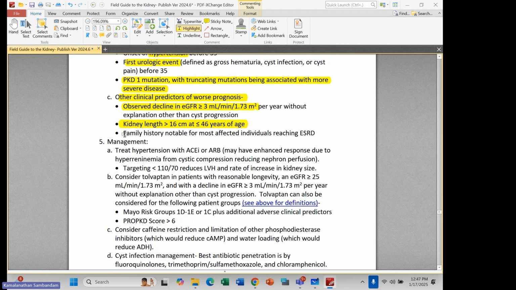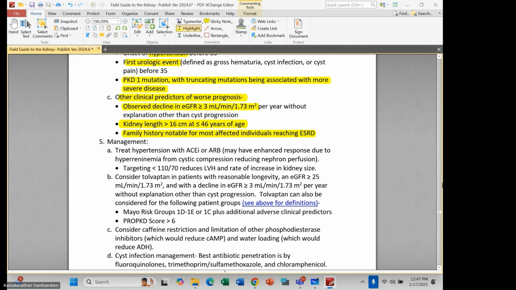Family history has some correlation with prognosis, but it's not perfect. So in history taking for a new PKD patient, we often ask, do you have other members of your family who have developed ESRD? And if so, what was their age when they developed ESRD? If yes, I have a brother who has ESRD in his 40s, you would say, oh, you seem to be in the higher risk category. But again, that does not trump total kidney volume. If you have a reassuring total kidney volume, even if you have a family member with early onset ESRD, the total kidney volume is the more reliable tool to prognosticate with.